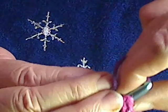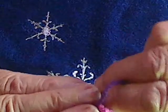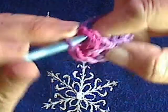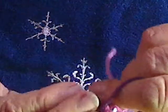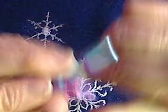Oh, I hate working with big hooks. I like working with little ones. Big ones can drive me nuts. There. And I didn't yarn over. Arg. Okay. And then through.